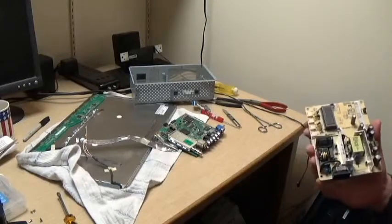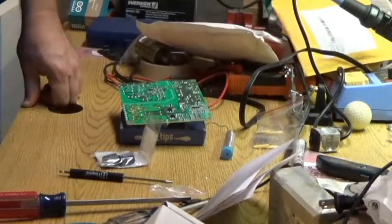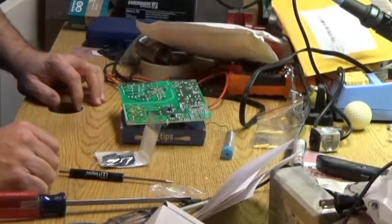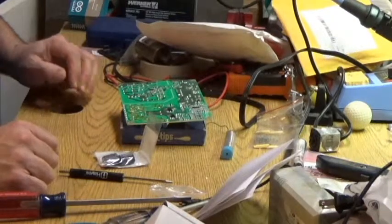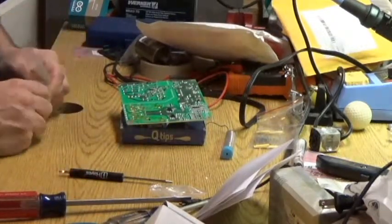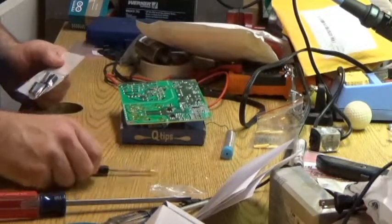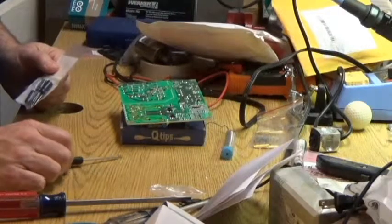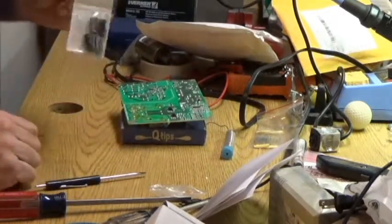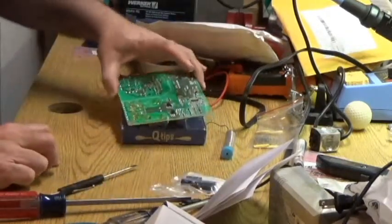So stay tuned. Okay, welcome back. It's been a couple days. I believe it was a Thursday night, yeah, probably Thursday night when I recorded the last segment. Today is Tuesday. And since then, I've placed an order for this. Ordered some capacitors from DigiKey. And they just came in the mail today.